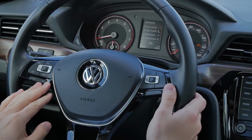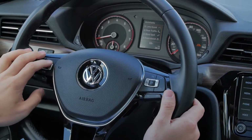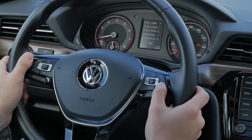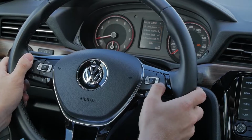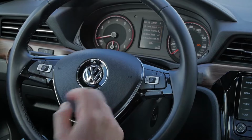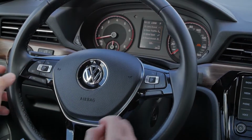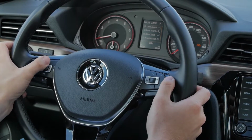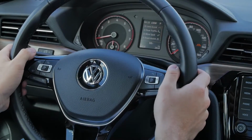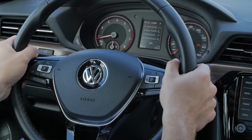We do have our driving functions here, our safety functions on the steering wheel, including the adaptive cruise control, although what I will say is Volkswagen does not offer as many standard safety features as competitors like Toyota and Honda that are now offering adaptive cruise control on all trim levels. Volkswagen has not reached that level here on the Passat yet, and even when you do get adaptive cruise control here on this SEL trim, it cancels at 12 miles an hour, meaning you can't use it in stop and go traffic, which is what I think is the most useful time to use adaptive cruise control.